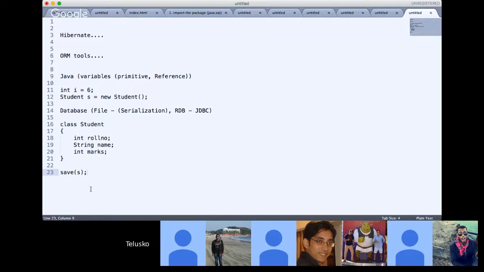So there are multiple problems here. The first problem is, I don't want to do all that breaking stuff and then storing it. The second problem is, I don't know SQL. Okay. So to achieve this feature, which is you can directly say save, we can use the concept of ORM. So ORM stands for object relational mapping. Now what it means, we have to map an object with tables.